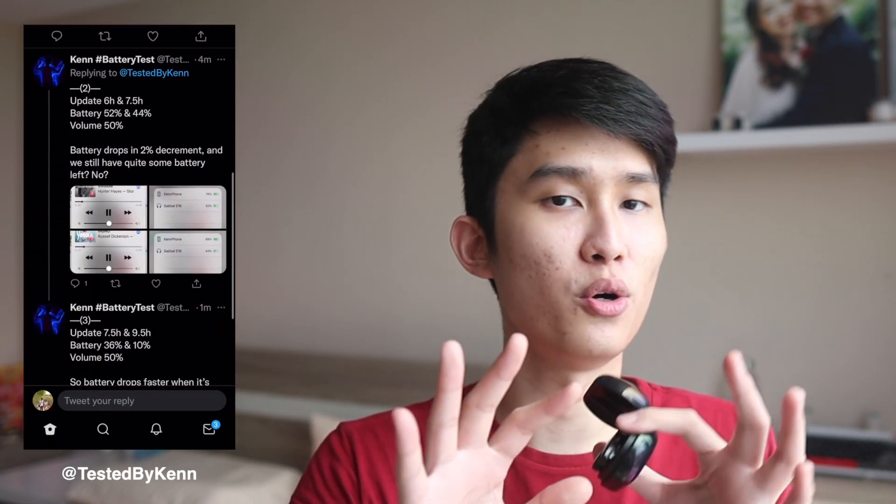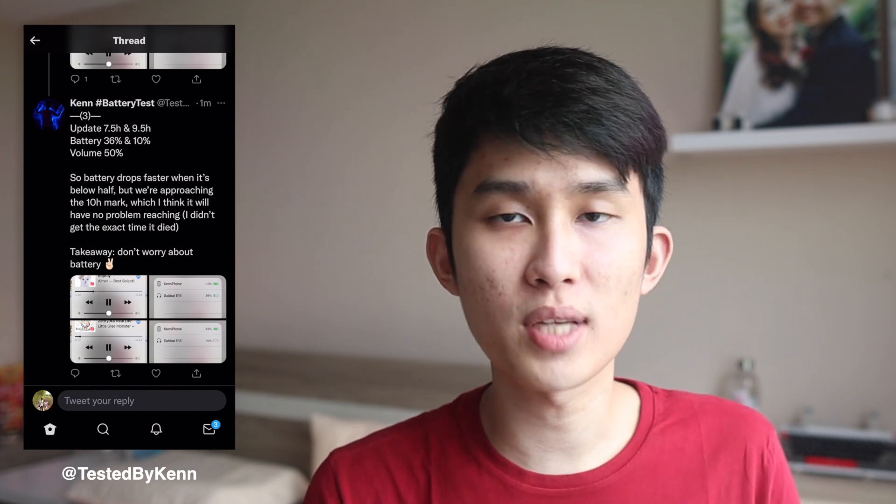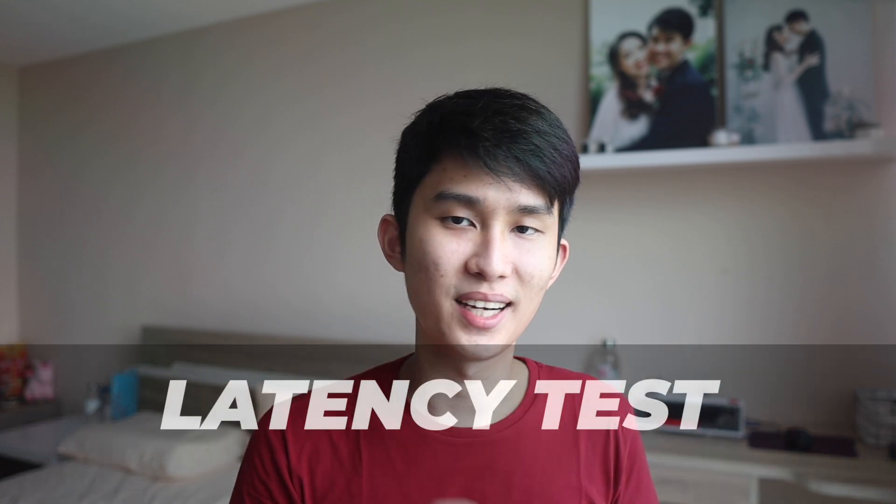Finally, let's talk about connectivity. The Sabot uses the latest QCC3040 chip, which means it has great dual-mode connectivity — you can switch between one or two earbuds seamlessly. The gaming mode is good, and the battery life is more than enough. In my testing, this lasted more than nine hours down to 10%, so it could do 10 hours just fine. It goes loud as well. If you're going to be listening for a longer session, you'll most likely put it around 30 to 40 percent and get better battery out of it. Keep in mind I'm using my iPhone here, so this is an AAC result. If you use the aptX codec, the battery will decrease by another 20%. And this is another one of those earbuds that does not support aptX Adaptive despite having the QCC3040 chip. But either way, the driver and tuning will be the most important aspect in getting good sound, and the connection has been solid.